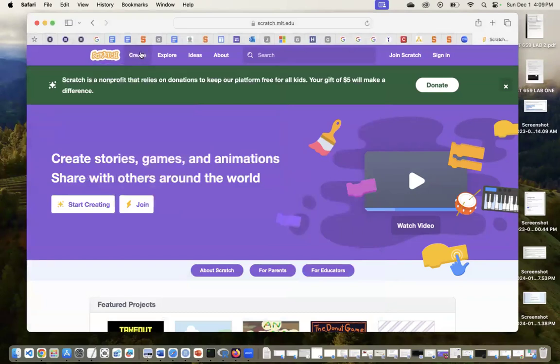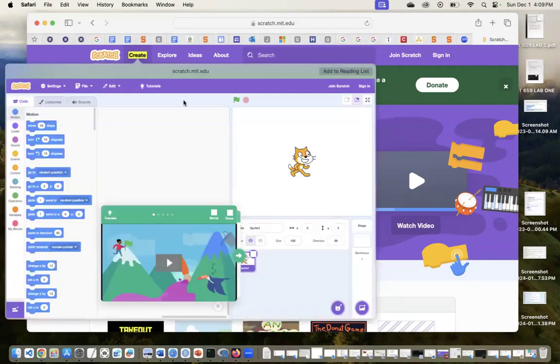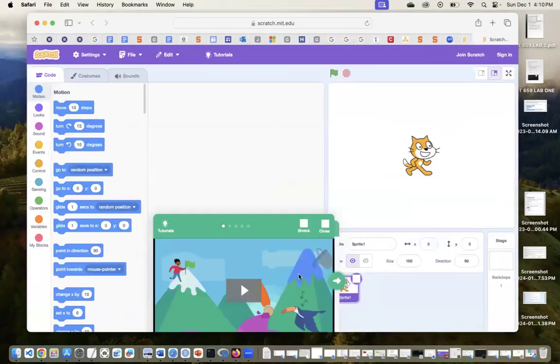I just click on create a new game. So we'll go about that right away. Here is the screen. We have a cat on the screen. We are not going to use the cat. We are going to use our own sprites that we will work with.